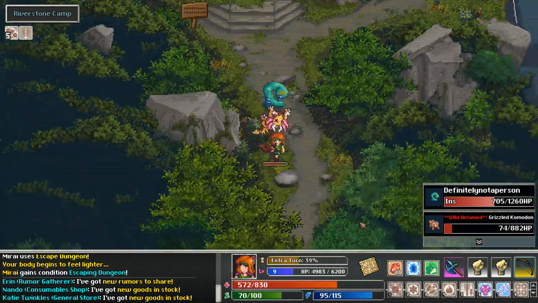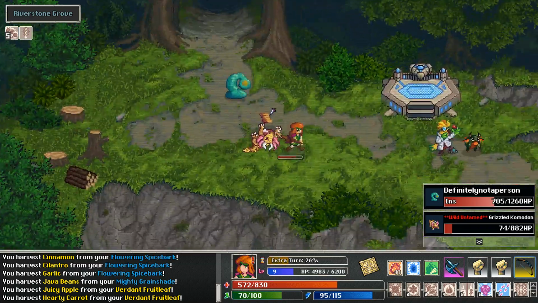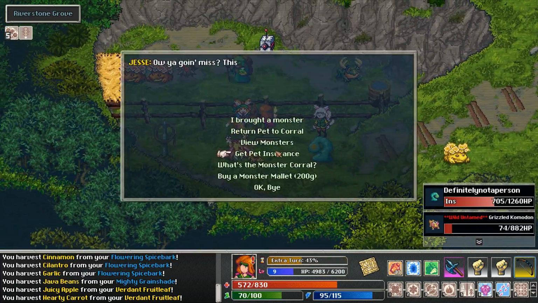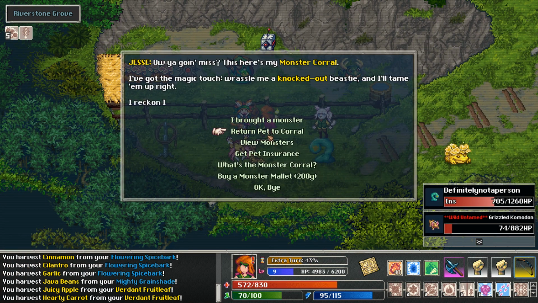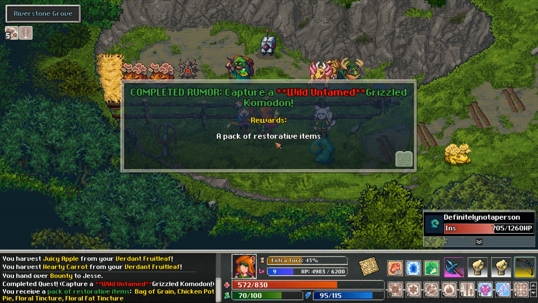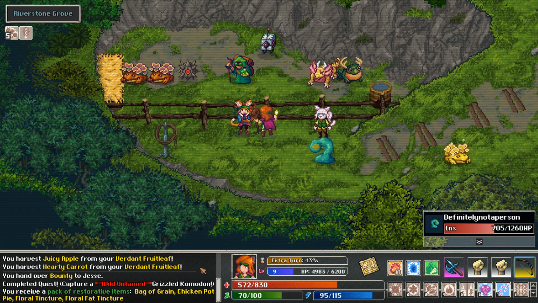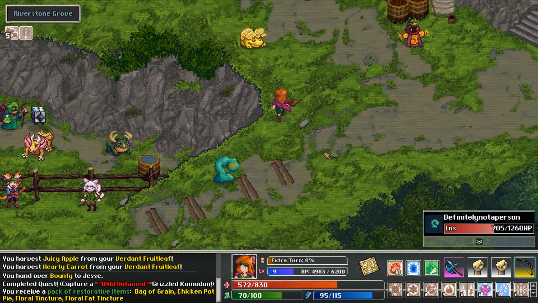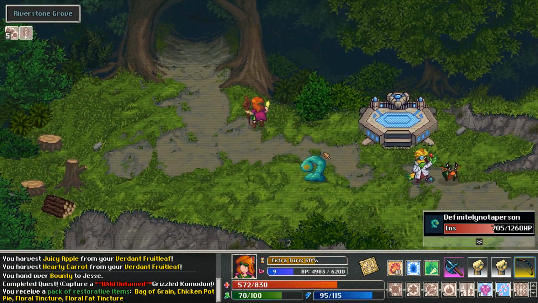Would you look at that? I really thought there was a good chance we weren't going to get that. I figured, you know, not a person is almost certainly just going to murder this dude. Here, I brought you this. His name is... Let's be honest. I got a bag of grain, a chicken pot pie, and some... Wow. Those aren't even good rewards.